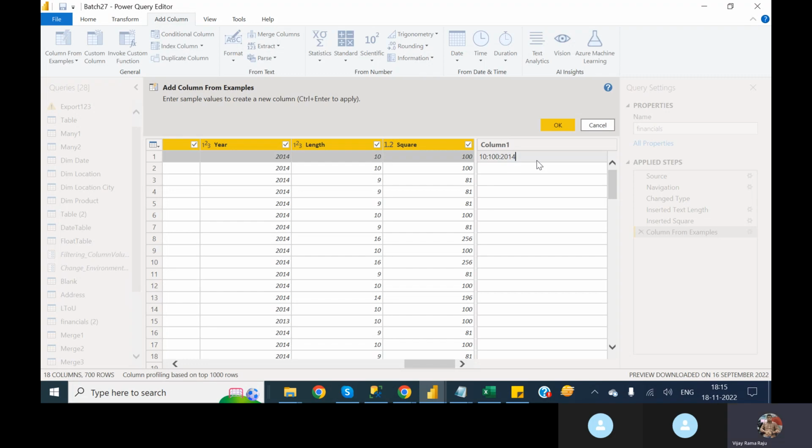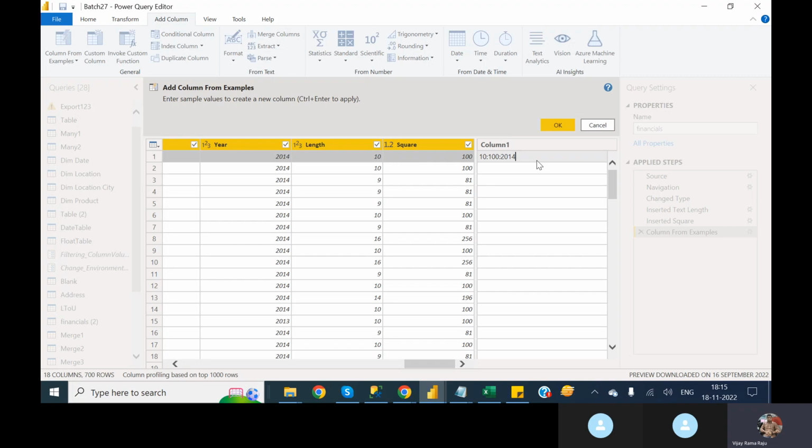Once it is done, I want these three column values only. Then what you need to do? In the first cell itself, you have to give those columns' first row values only. In between each and every column value, you have to give the colon. That means you have to give the delimiter.